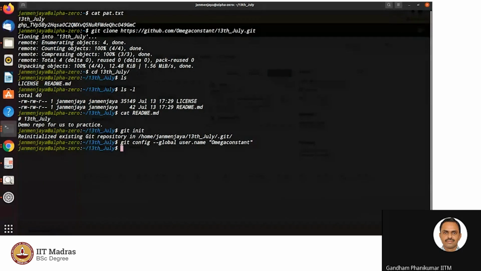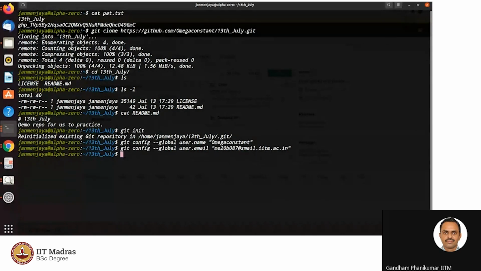Okay, same way you also configure the email, user.email. Okay. Now you have got it configured. So we now need to tell what is the remote location it should be basically talking to.